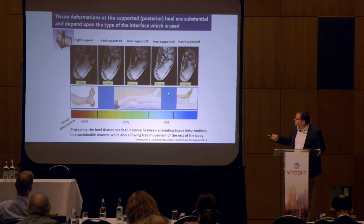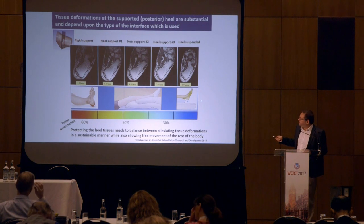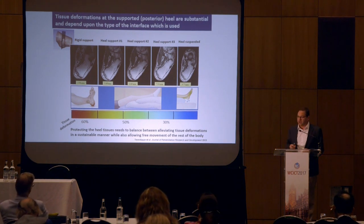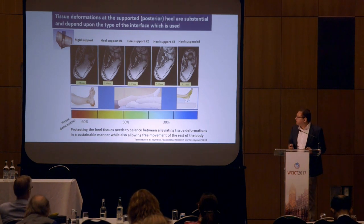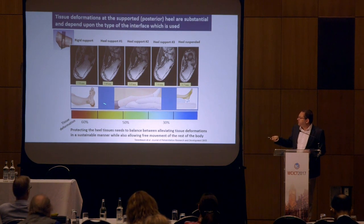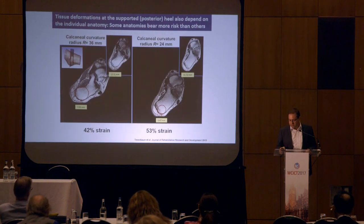And obviously, once there is physical contact, there is distortion, and that distortion will depend on, as I was saying, the coefficient of friction. But in terms of practicality, if you try to avoid contact, and even if that individual is spontaneously moving, or someone is basically moving him to take care of that patient, you may quickly find yourself in a position where the heel is supported by some surface that wasn't supposed to support it, where you wanted it to be suspended. So this is quite tricky.